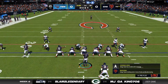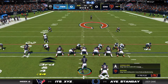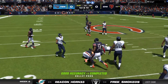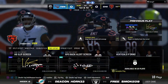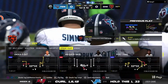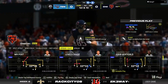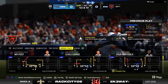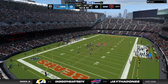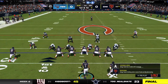Here is 3rd down and 4. Now it's Fields. Able to find the open man. That's complete. And he will have the Bears first down by about 3 yards or so as they wind up getting 7 there on 3rd and 4. I got a kick out of that one, partner. You and I talk often about trying to hide receivers in certain situations, but a guy of his size can't really hide him. But the tight end drag route, definitely an effective way to sneak him across the formation for an easy completion and a first down.